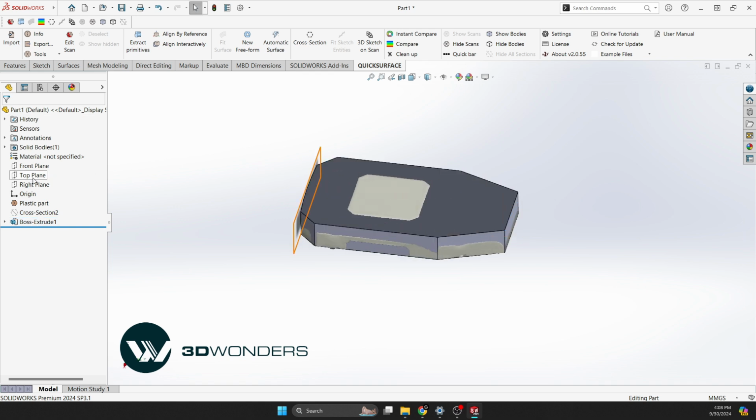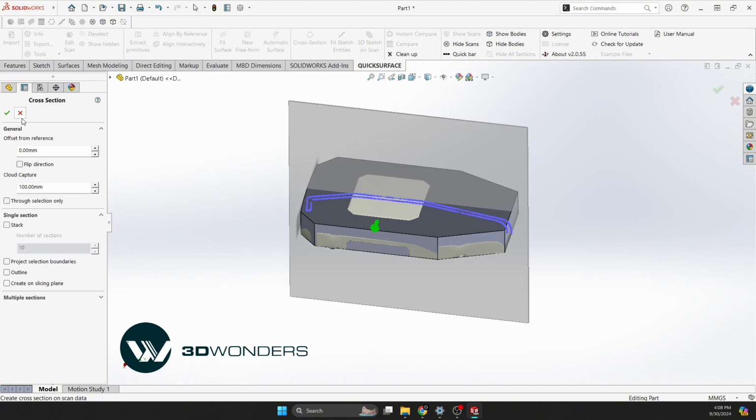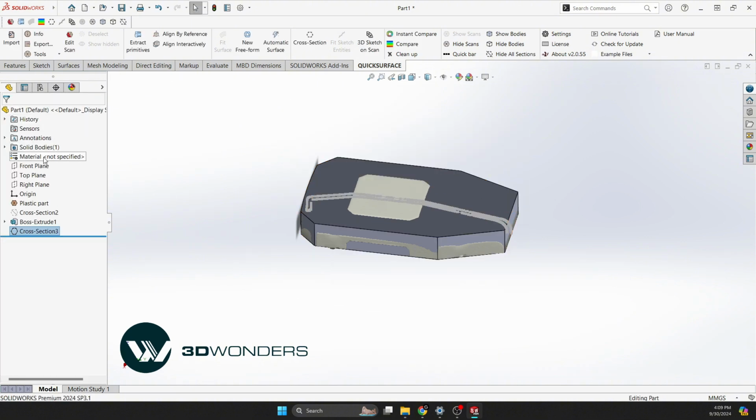Now, I'll create the tapered area on the top of the plastic part. I'll start by making a cutting tool using cross-section and sketching commands.